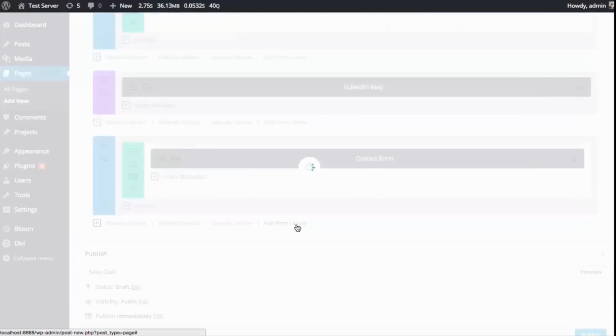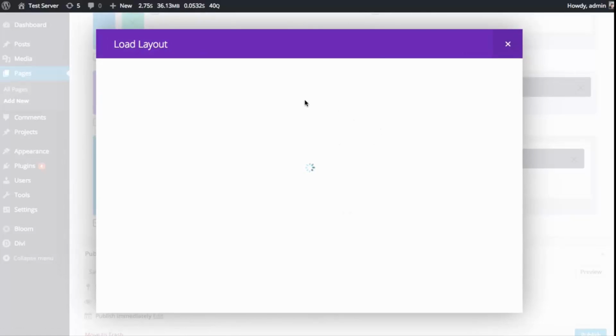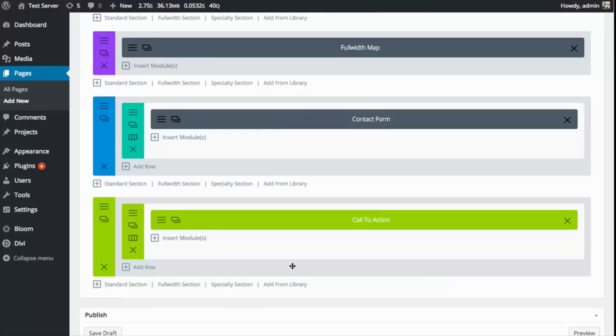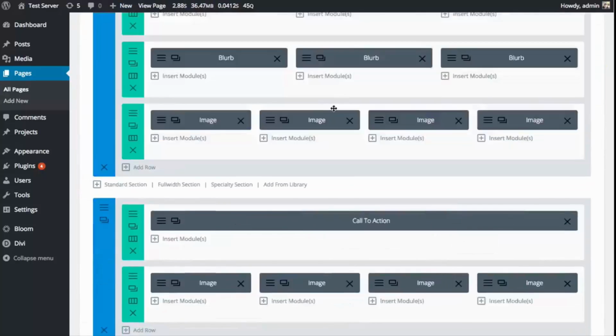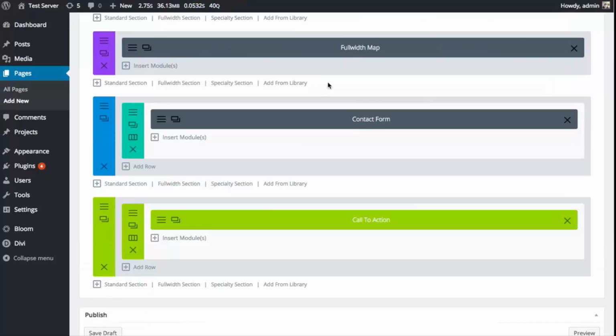So I'm going to click Add from Library. I'm going to go over to the Library tab and click the global footer section that I just saved, and you can see it's green. So whenever you're in your library, you can identify the global items from their color. So I'm going to click the global footer, and it's added. And if I bounce back to my other page here, you can see now I have 2 pages. Both of them have this global item at the bottom of them.